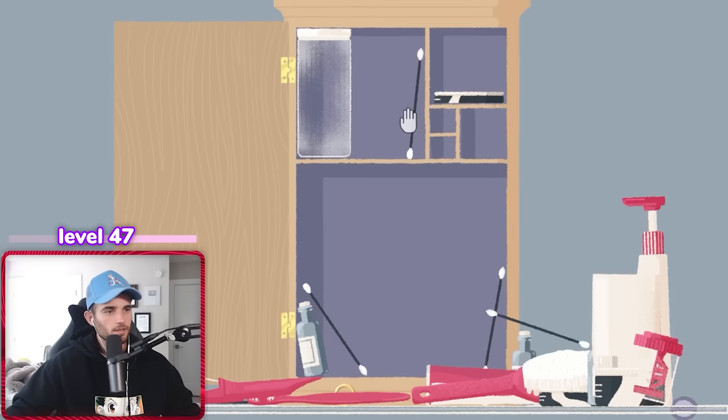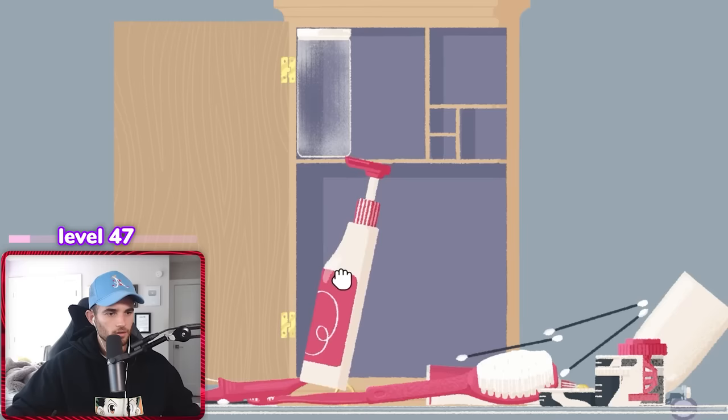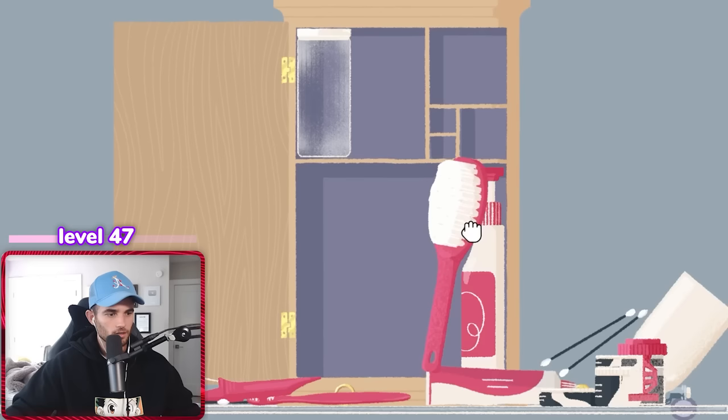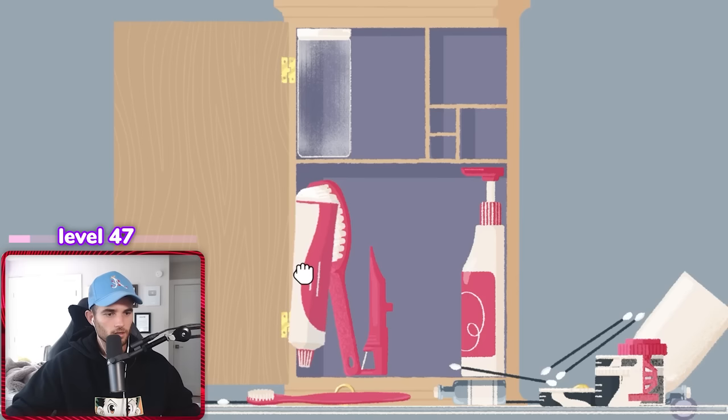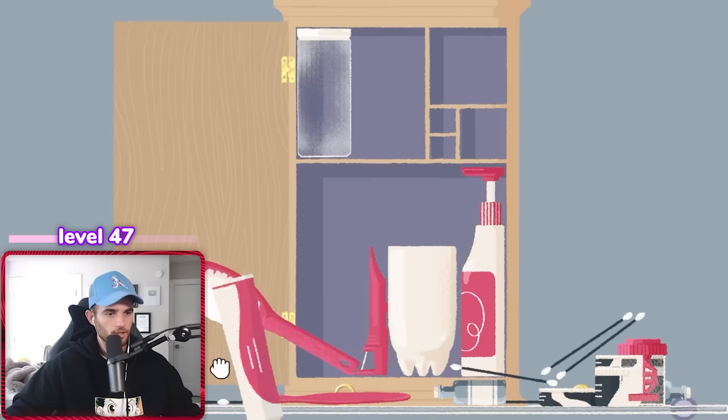All right, more cleaning. I should have expected it. All right, so the key to cleaning, guys, is to remove everything first and then sort later. Deal with the big items first. Feels like you need to be against the wall here. You're gonna be in there somewhere. I don't know where yet. This big guy, can you fit there? That'd be great. You can't. How about next to him? This all could work.